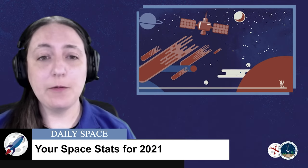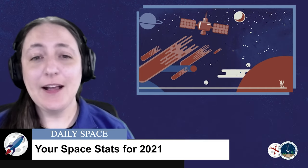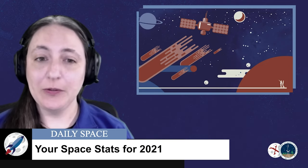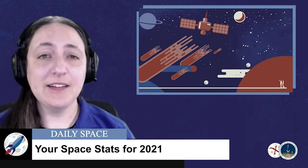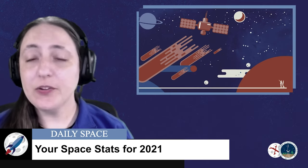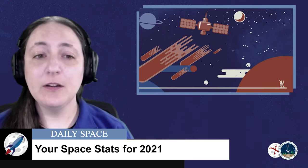To wrap things up, here's a running tally of spaceflight statistics for the current year. There are currently five toilets in space: three are installed on the ISS, one is on the Crew Dragon, and one is on the Soyuz. There have been 11 total orbital launch attempts so far this year, and 281 satellites have been launched into orbit. By spaceport: USA 5, China 4, New Zealand 1, Russia 1.